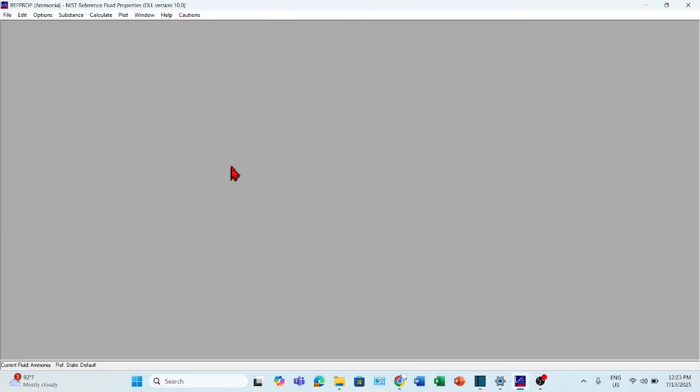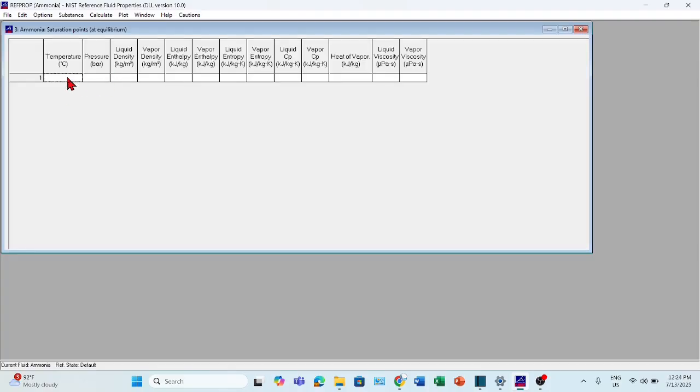So now when we have selected all the properties, units and references, we will check that all these are as per our requirement. Just to see it, we will put the temperature value for ammonia, for example 10 degrees Celsius, and at equilibrium you will get all the other related properties.